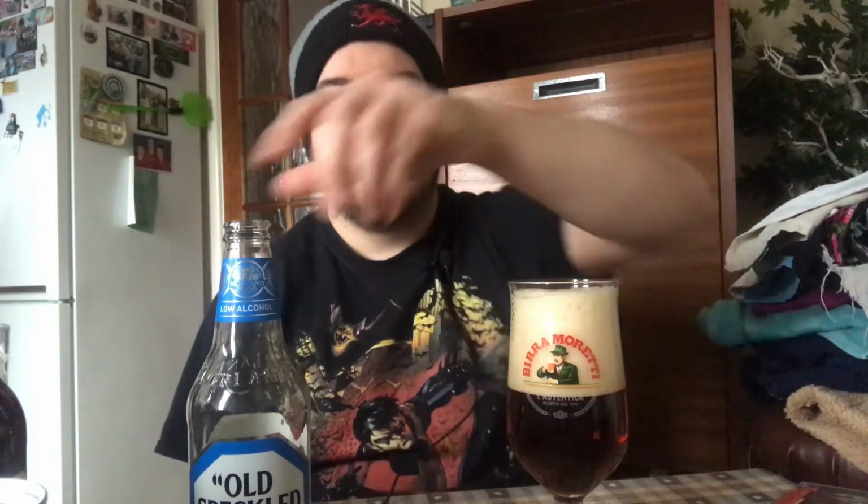Enjoy it responsibly. Crafted by the Master Brewer, Old Speckled Hen. Premium Ale. 54% fewer calories than regular Old Speckled Hen. So that's what we're looking at here, people. That's the deal. 54% less calories than the normal Old Speckled Hen. So let's see what we can see.